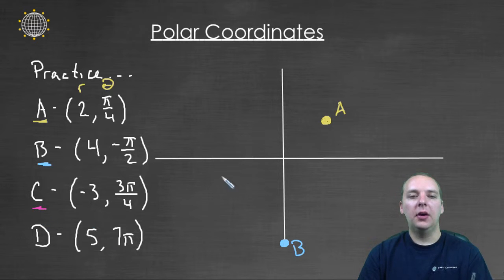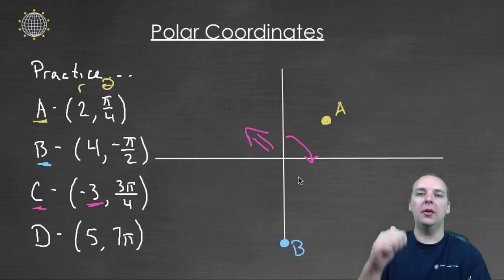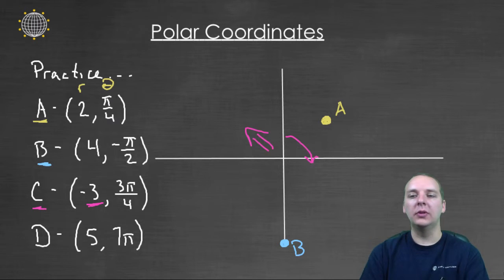Alright, the C, alright, this one's got an interesting twist to it, let's face our body in the direction of 3 pi over 4, that's this direction right here, in the second quadrant, but this time the r value is negative. Now that's strange, how do we think about this? Well, imagine the man and his body is facing this direction, if that r had been positive 3, he would have gone out 1, 2, 3 units and put a dot. But since the r was negative, he's actually shooting behind himself, right, behind his head, directly backwards. So that point would actually be in the 4th quadrant, strangely enough. Okay, and again I'm just giving a rough sketch of this, we'll call that point C, and again the reason it's in the 4th quadrant is the r value was negative.